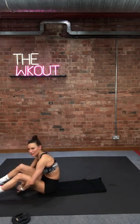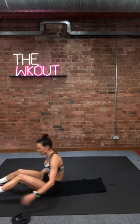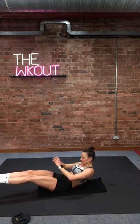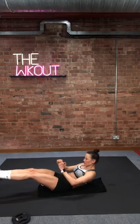Plank, reverse plank, or that twist plank that we did earlier on. Entirely up to you which one you're gonna pick. If you're picking the twist plank, get on your side, lift, side, center, lift, squeeze it up, it's a little move. Let's go, squeeze up.